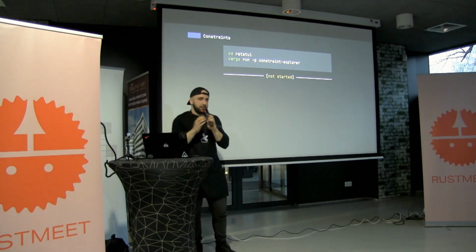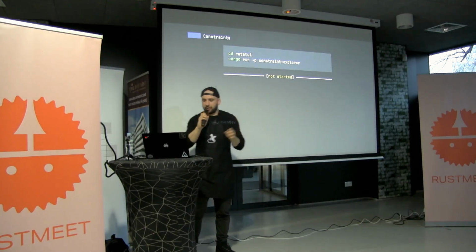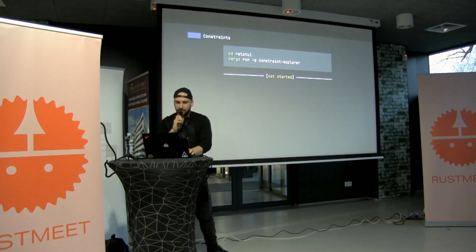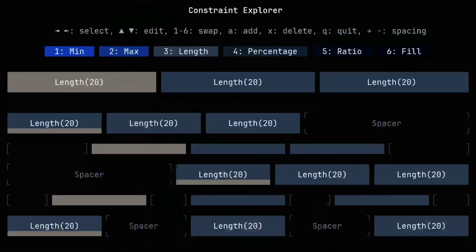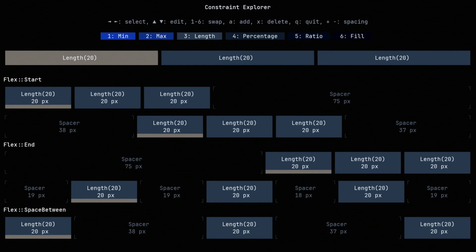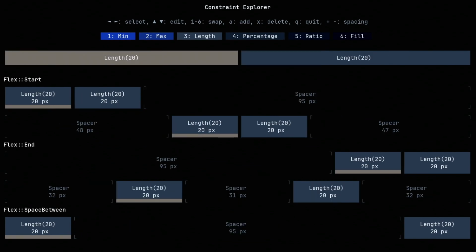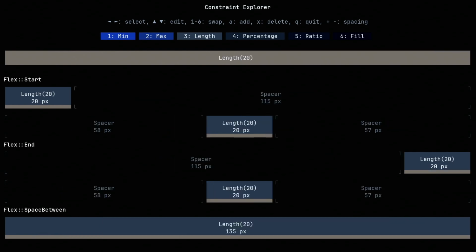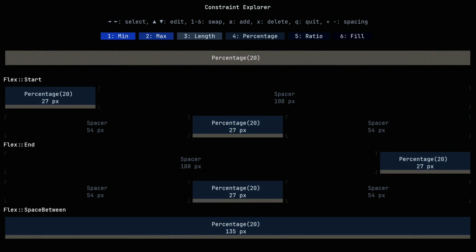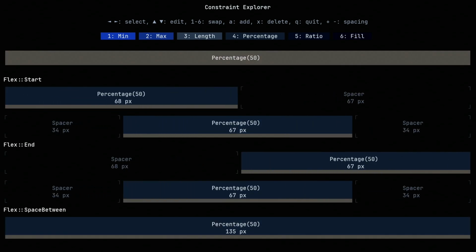The best way of getting an idea of how constraints work is to take a look at the constraint explorer demo in the examples directory of the repo. This is quite a nice interactive example. You can add different constraints. Let's say I want 20% of the screen, or 50.